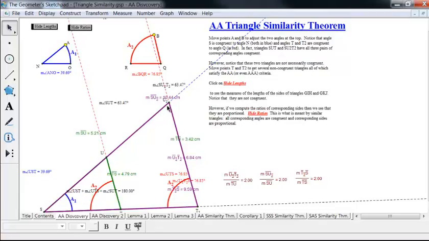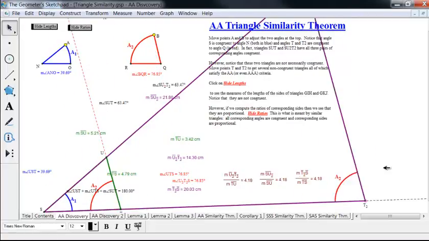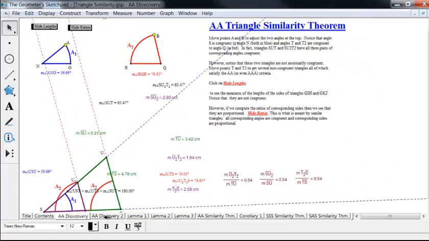Therefore, the two angles here at U and U2, notice there they are, must have the same measure. So if you can get two angles in two triangles to match up as congruent, the third one automatically happens. So the angle-angle condition implies the angle-angle-angle condition in Euclidean geometry. Now, what we found, of course, is that we don't get one congruence class just with knowing the three angles, at least not in Euclidean geometry.